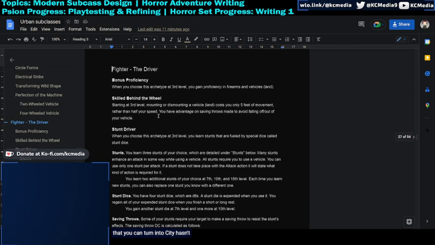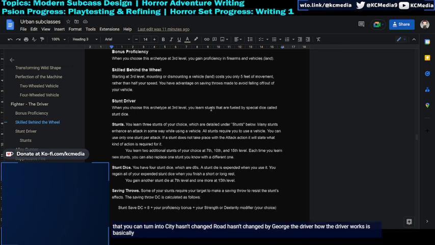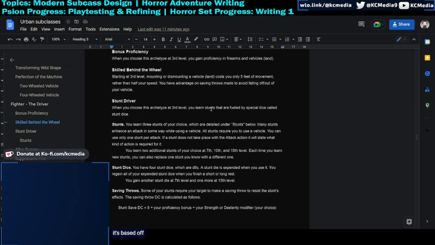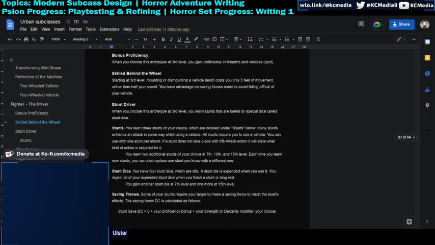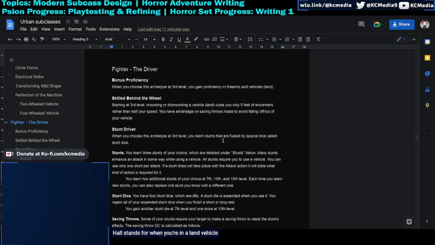City hasn't changed, druid hasn't changed. Fighter is the driver. How the driver works is basically it's based off of the trope for heist teams. So you are the driver in a heist scenario. You are the person who gets behind the wheel of a car. But also, for when you're not in a vehicle, you also get some benefits to using guns. So at third level, you basically get maneuvers, but they're all stunts for when you're in a land vehicle. Technically, I only say vehicle, but really only going to use it for land vehicles.